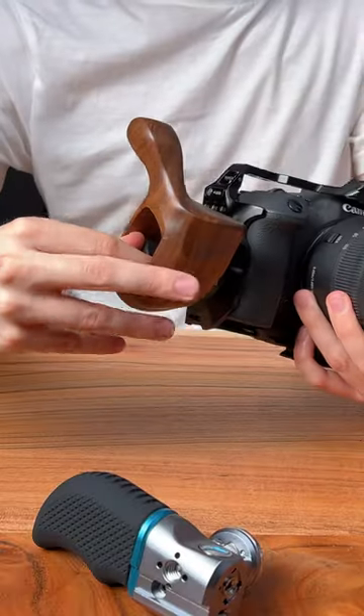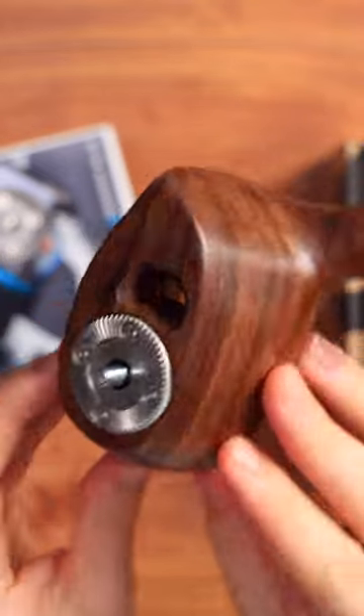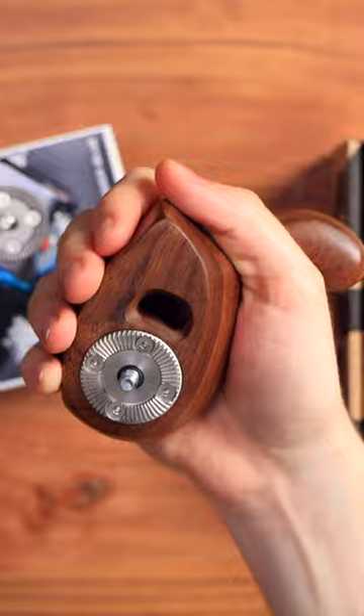I figured I'd try out another rosette handle. At a steep price of 180 euros, I had high hopes for this thing. The grip is indeed awesome — my hand fits perfectly around it, and with the extension I can push my hand against it and really have a firm grip. It's made from wood entirely, except for this little turn thing inside of the grip which is used for securing it.